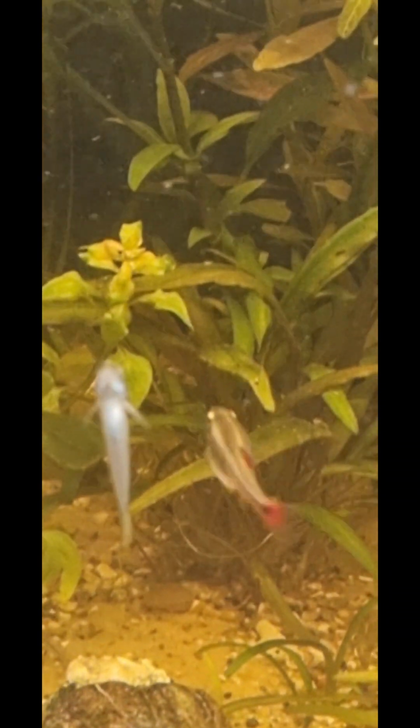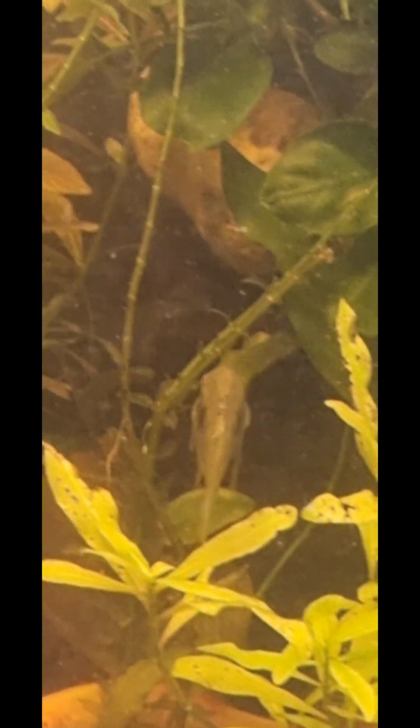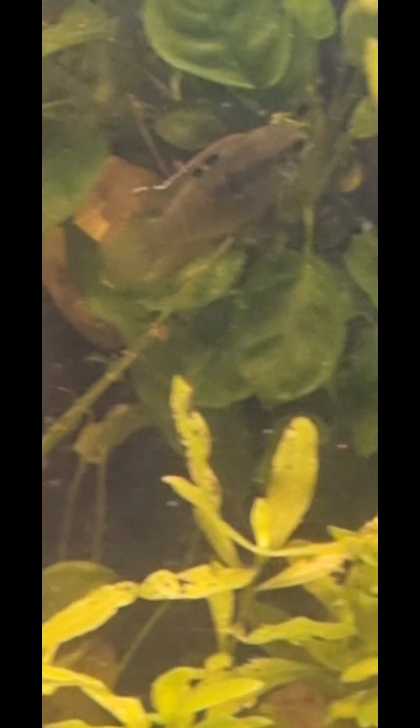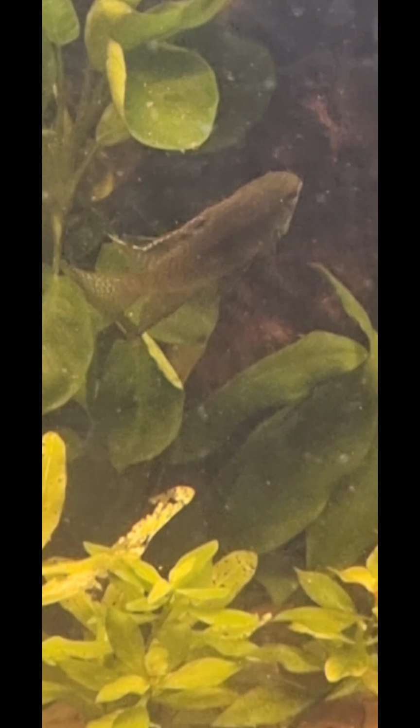As I say, they are actually nocturnal. Ooh, there we go. I was just having a little tussle with another fish. And although they're nocturnal, in my tank I do see them a lot. They do hide out at the back. They're quite a slender fish, and they can fit into very slim spaces to hide. But at night time, they come out and they swim around the tank in the open water. You don't really see them swimming around in the daytime, just at night, because it's dark, and because they can do this echolocation thing. They are absolutely fascinating creatures.